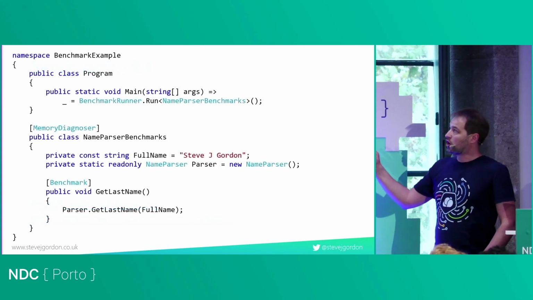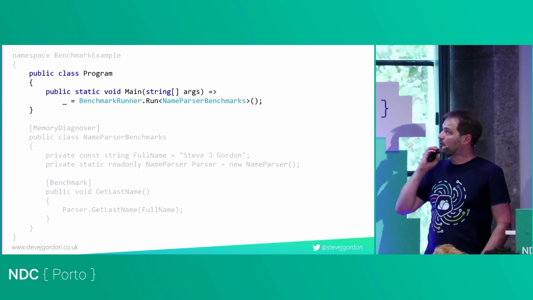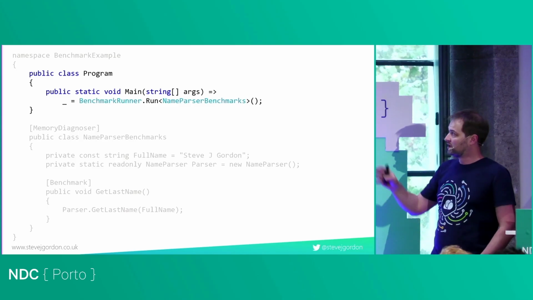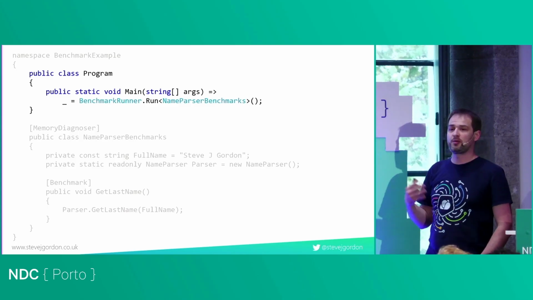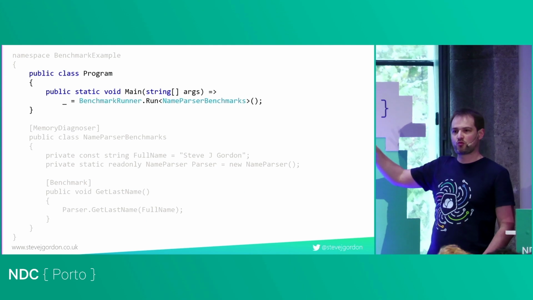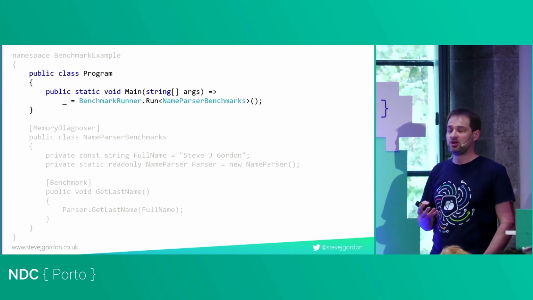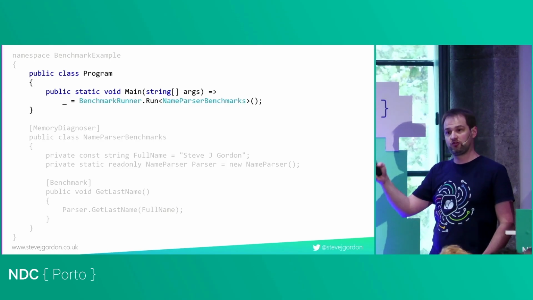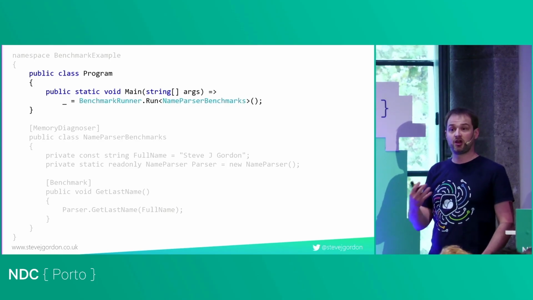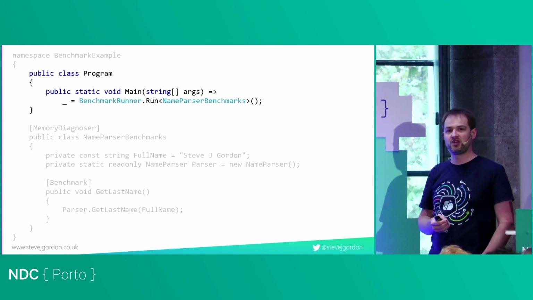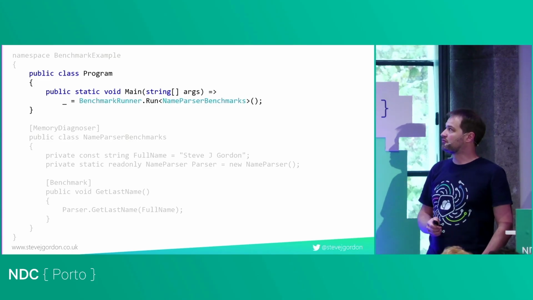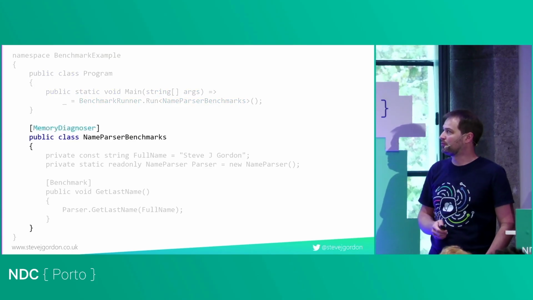So this is the hello world of benchmarking. Up the top here, we start with a main method, and that's just invoking this BenchmarkRunner.Run method. And in this case, what we're doing is passing in a type that contains some benchmarks. Now, there are various different ways that you can configure BenchmarkDotNet to run. You can have it in an interactive mode where it discovers all of your benchmarks in a system and lets you choose what you run. You can have it in a more CLI mode where, if you're doing it in CI environments and you want to run specific benchmarks, you can do that by passing in the names of those as arguments. But in this mode, we're just going to run everything that's in that class below, the NameParserBenchmarks.